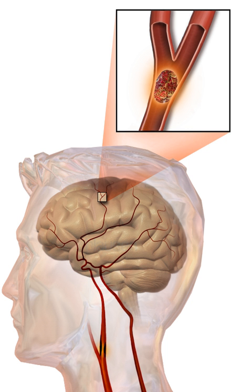Given the disease burden of strokes, prevention is an important public health concern. Primary prevention is less effective than secondary prevention as judged by the number needed to treat to prevent one stroke per year. In those who are otherwise healthy, aspirin does not appear beneficial and thus is not recommended. In people who have had a myocardial infarction or those with a high cardiovascular risk, it provides some protection against a first stroke. In those who have previously had a stroke, treatment with medications such as aspirin, clopidogrel, and dipyridamole may be beneficial.